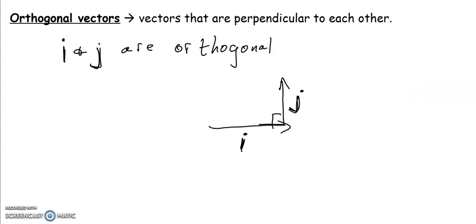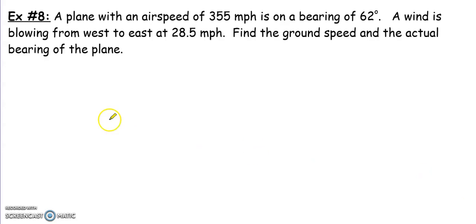So on application problem 8, this is a little tricky. I'd be very impressed if you could get it. Why don't you try it? Try it. Come in, try it. And if something doesn't work, try it again. Give it like a good 15-20 minutes of your time. See what you got. And then come into class and ask questions, and I'll love to help you out.